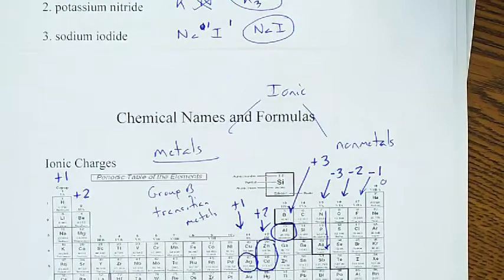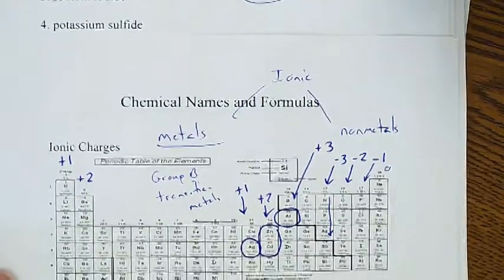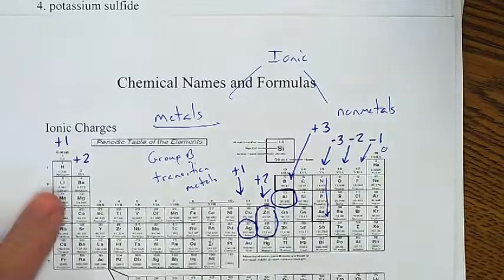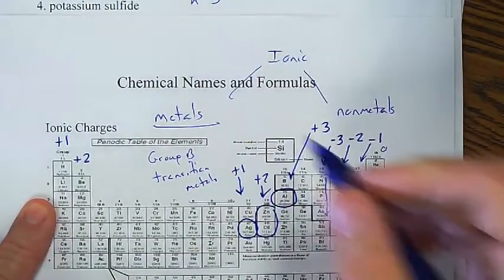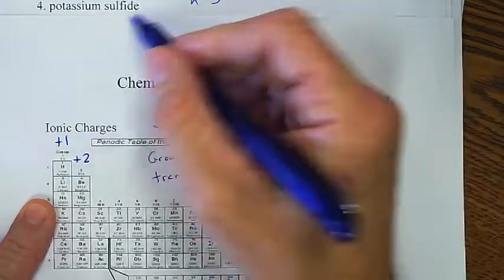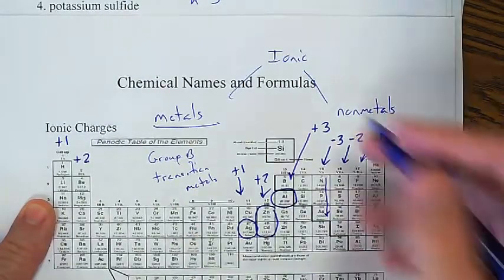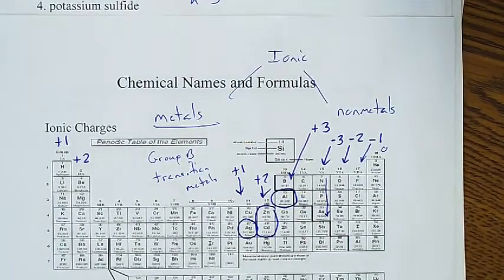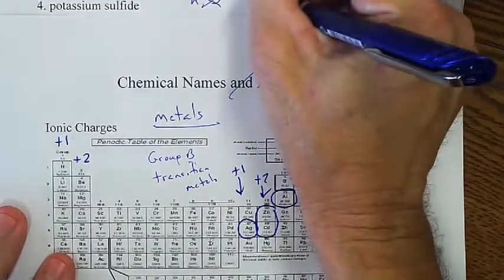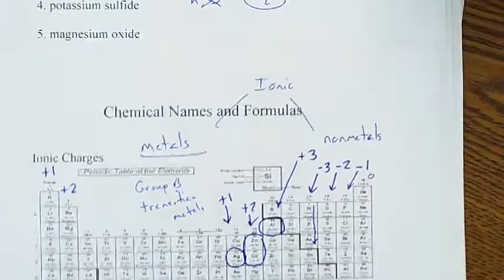Potassium sulfide. So again, there's potassium in column 1. It's +1. Sulfur, again, sulfide is talking about sulfur, and sulfur's right there in column 2. It's -2. Pluses and minuses, again, don't matter. Remember what I said earlier, the metals are always positively charged, non-metals negatively charged, and just cross them. K2S is how you put those together.